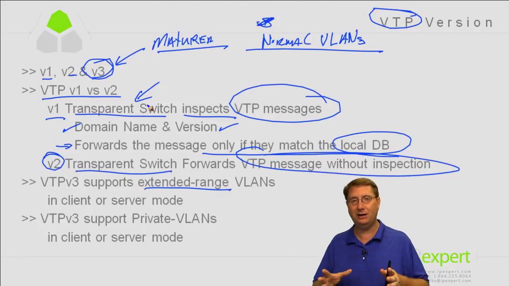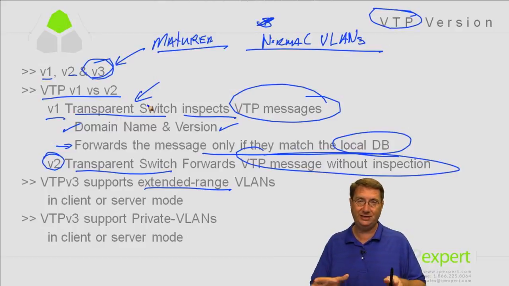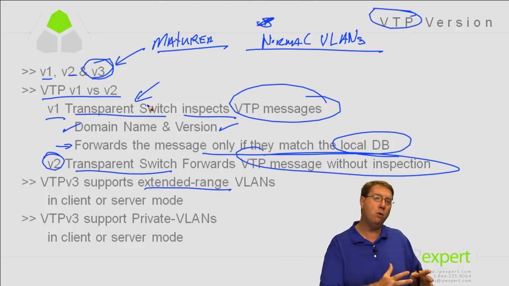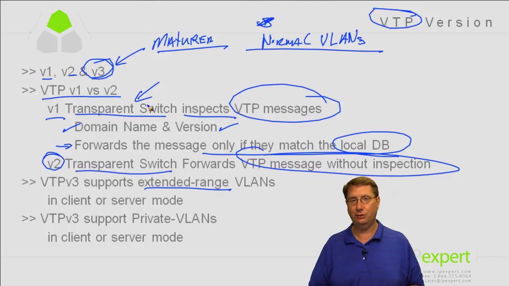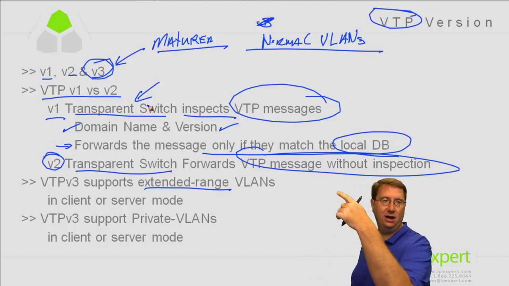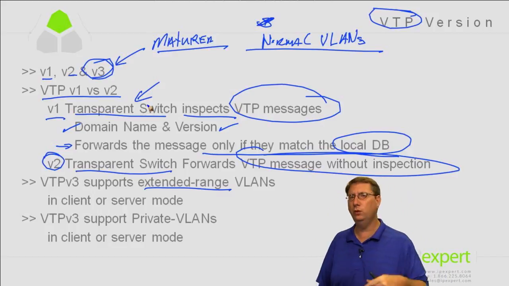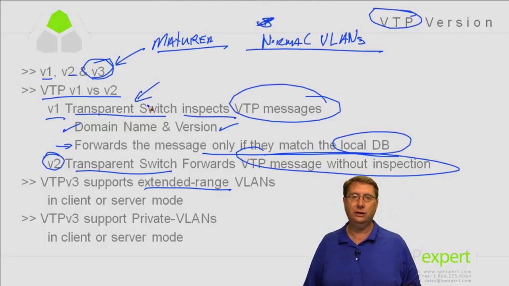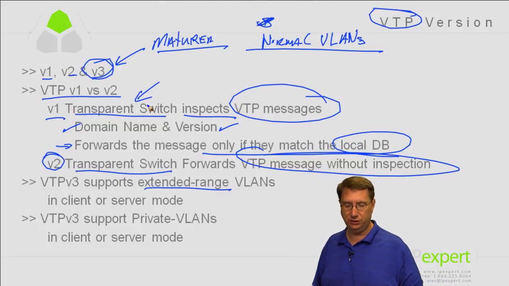However, as a transparent server or as a transparent VTP enabled device, I will forward that information on to my neighbors. And that again alludes to this idea of exactly what information will and will not be forwarded in our infrastructure. And that's one of the things I definitely want to take a look at inside the confines of our large layer 2 topology that we have through our virtualization tools.